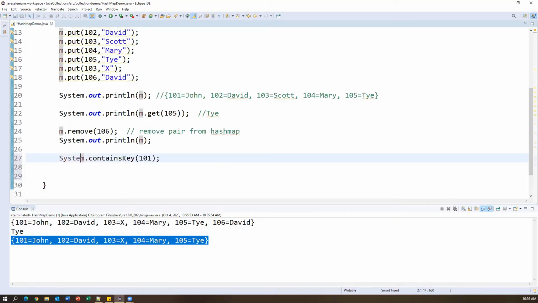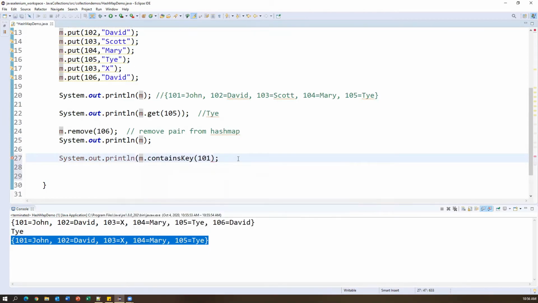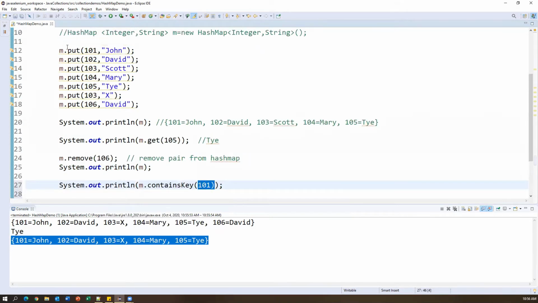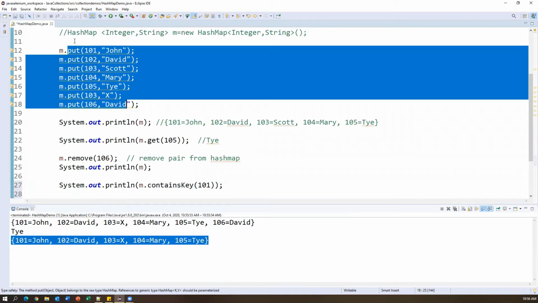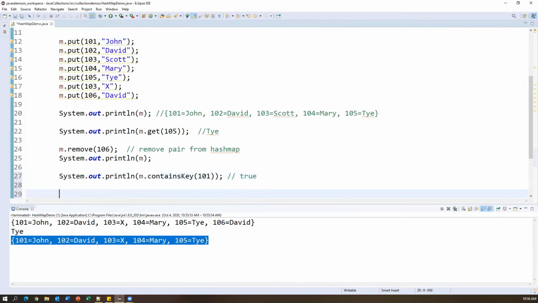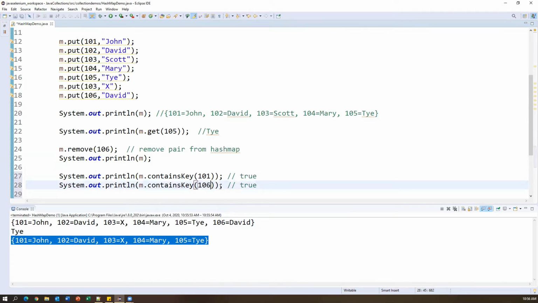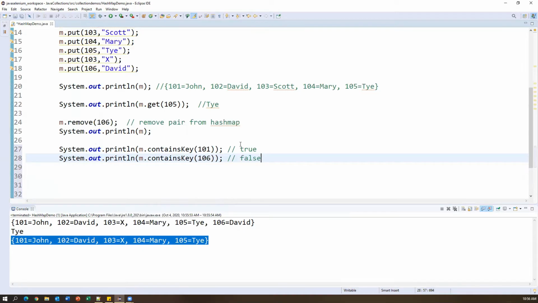So let's print that value with System.out.println and m.containsKey. This method will verify whether this particular key is present in the hash map or not. 101 is already present, so I'm expecting it should return true. And suppose I use the same method with 106, the record we already removed. When I say 106 here, it should return false because that key is not present in the hash map.